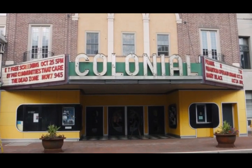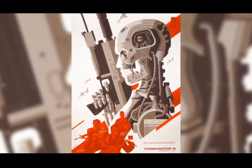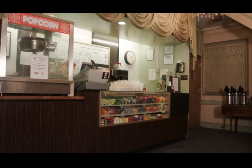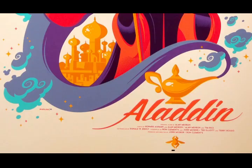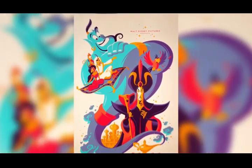A buddy and I were putting together a little zine, going to comic book conventions. On the side of those, at our table at the convention, I did little prints of pop culture characters, and they took off. I eventually got to a point where I had a little portfolio of those, and I actually came here to the Colonial. Some nights they do cult stuff, they do Fifth Element, they've done RoboCop, Terminator, all the stuff I love. So that little series of posters that I did for here was kind of a calling card. It all kind of came together at one time, and then the Mondo work came after that.